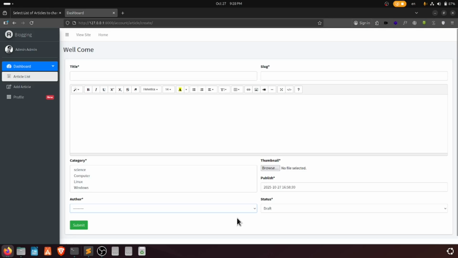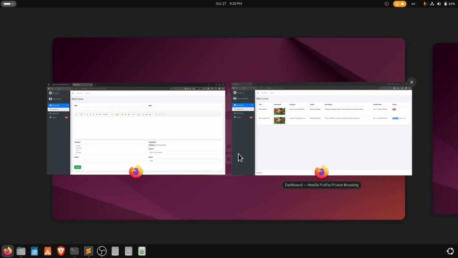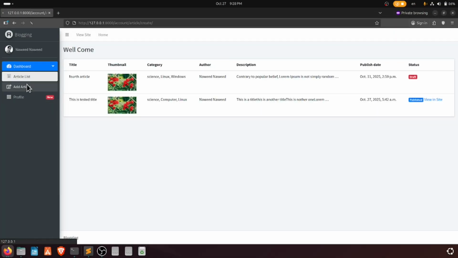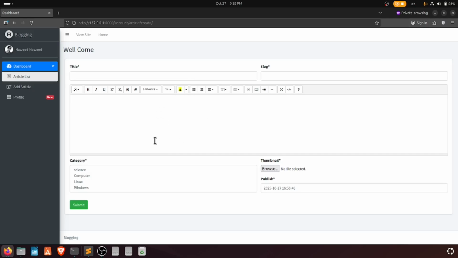So in the next video we will talk about this. If this is a normal user or an active user, and the article is published or submitted by this active user, then take this active user as the author, and the status will be draft, it doesn't matter. So in the next video we will restrict that, and we will talk about how we can do this very, very easily.